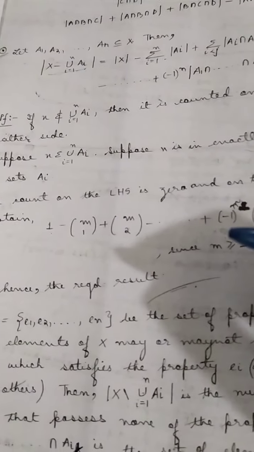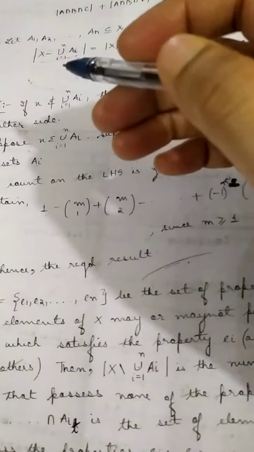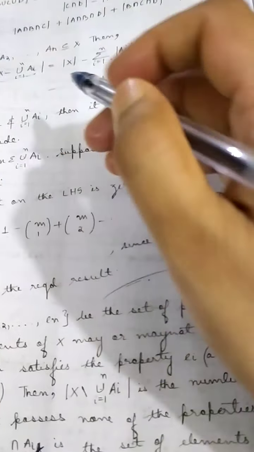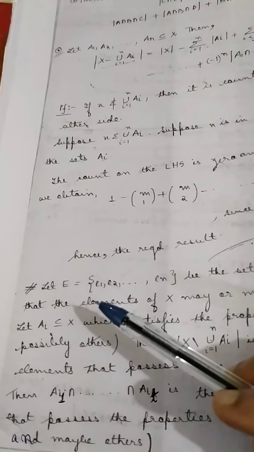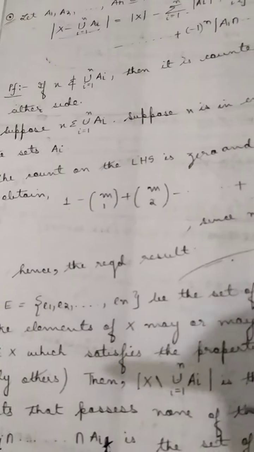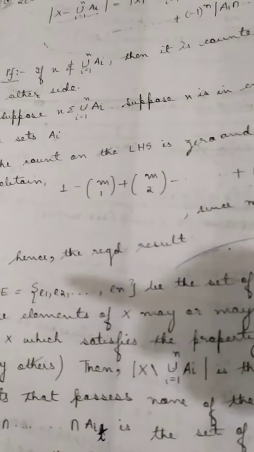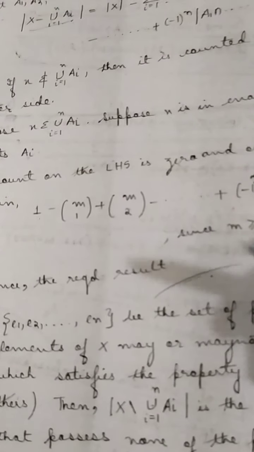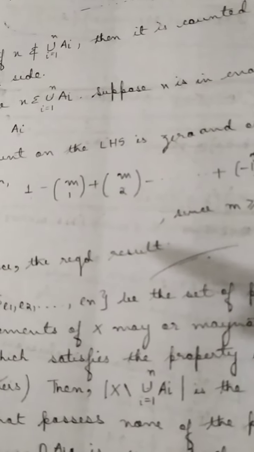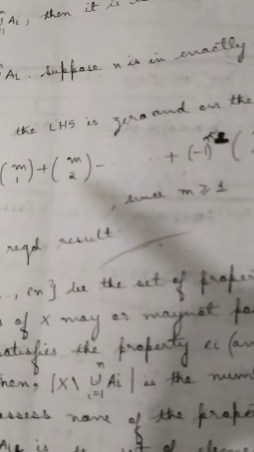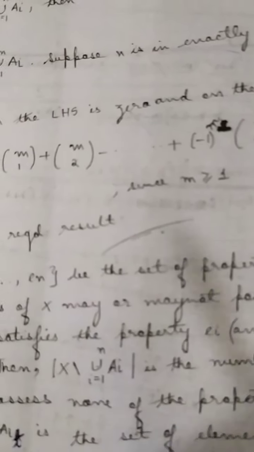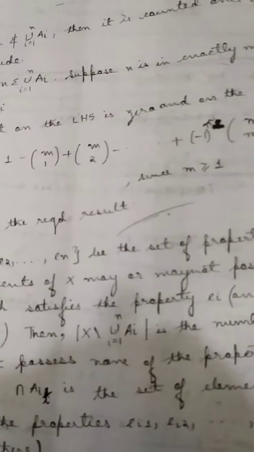Now we are going to proceed to our next discussion. We'll find out the compact form of this principle of inclusion exclusion. Whenever we write down a set, a set is represented in two ways: one is the tabular form, and the other is the set builder form. Set builder form means the elements of the set satisfy a certain property. We need that concept to proceed with our next discussion.